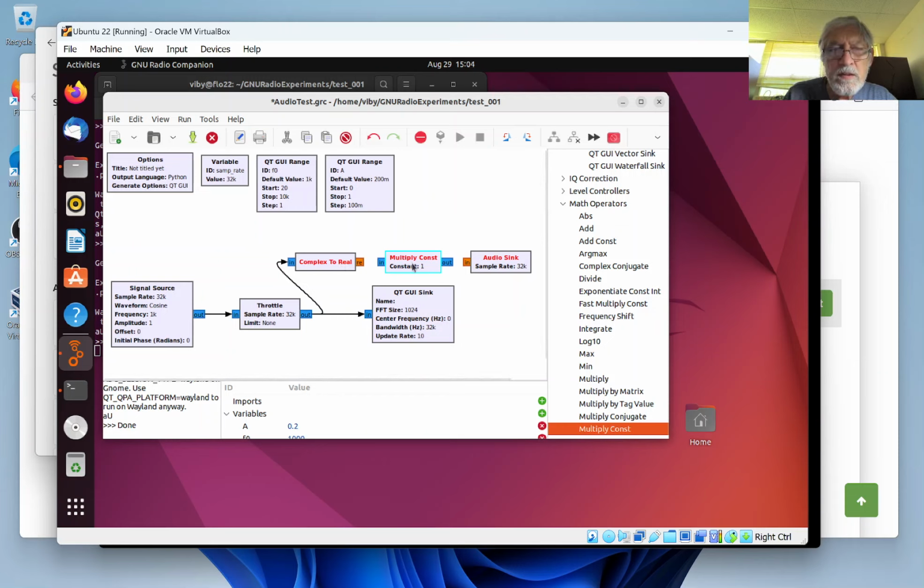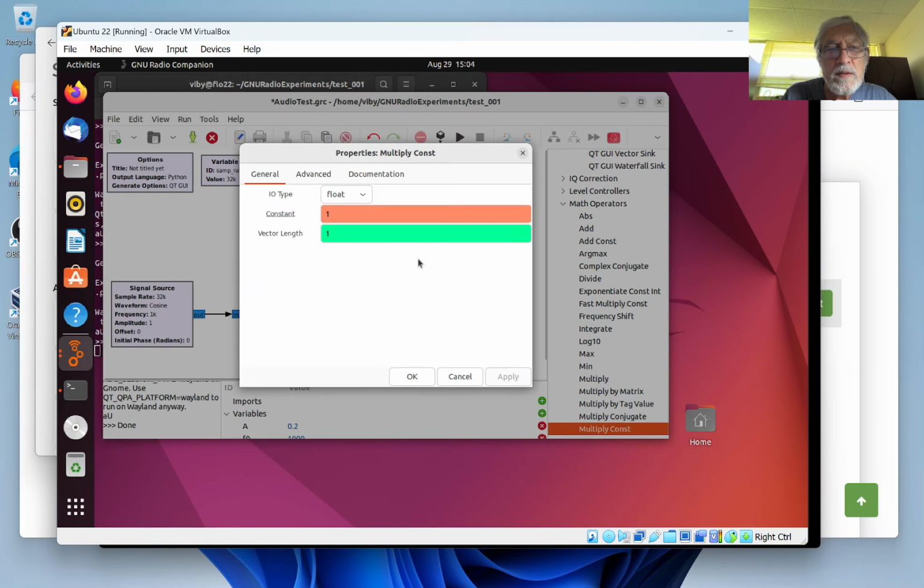So we can just click on it and then use the down arrow to convert this to just a real valued block. Okay, and then instead of the constant of 1, I'm putting in that A that we defined.